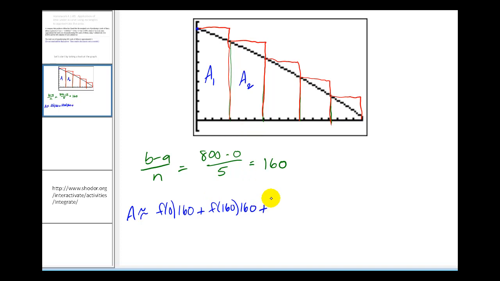Plus the area of rectangle three, this is the height, this would be f of 160 plus 160, or f of 320, times the width of 160. Notice all the widths are 160. Plus the area of this fourth rectangle would be f of, well we have 160 three times, or f of 480, times 160.